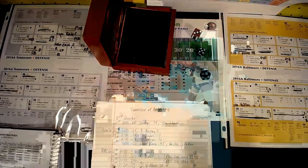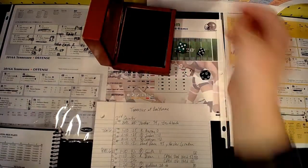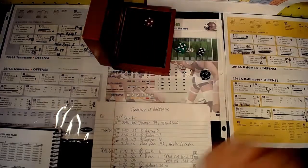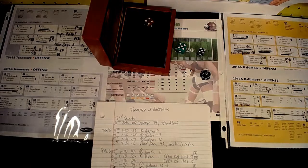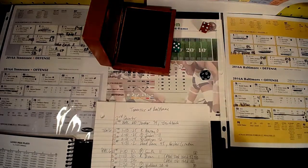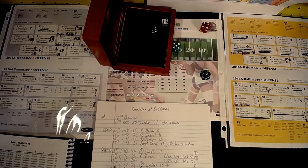So 8:40 left. 1st and 10 from the other side of the 50, the 45, and it'll be that package 5 again. They're going to try a long pass to Kendall Wright here. It'll be against safe. Let's see if they can connect and maybe put this a little closer. So long pass attempt to Kendall Wright here. 36 is center 2 pass. He's not, so it's going to be just off of the fingertips, incomplete.